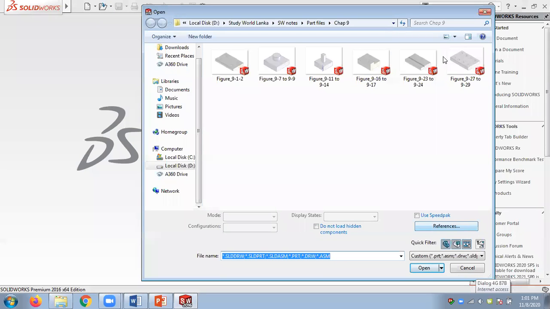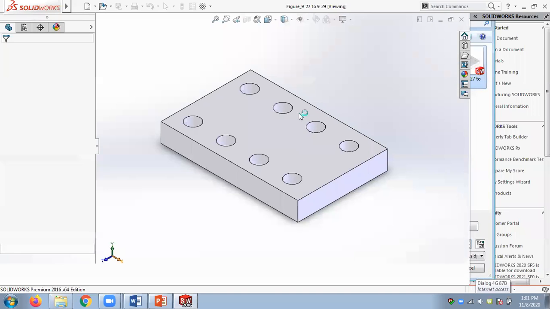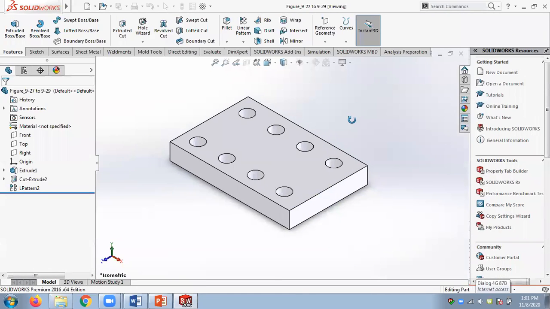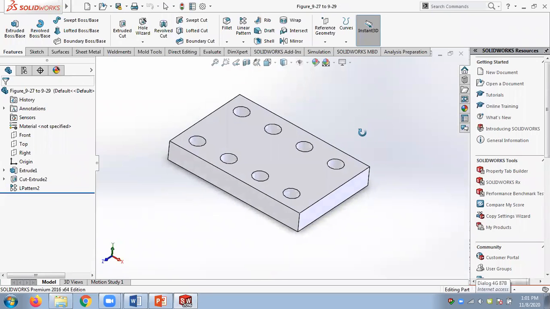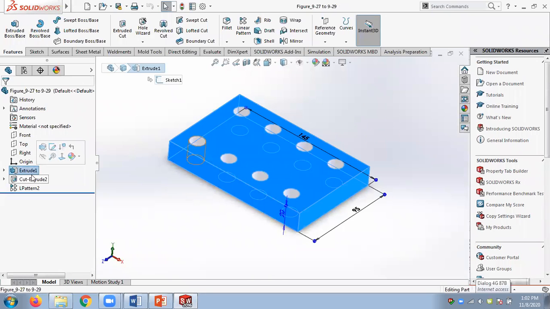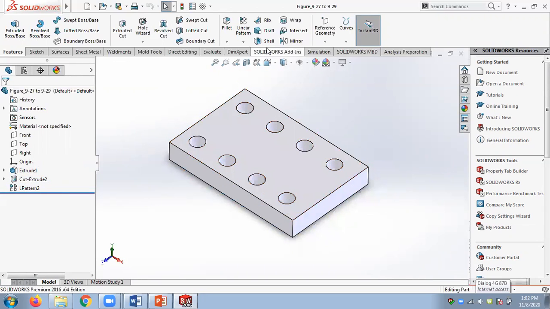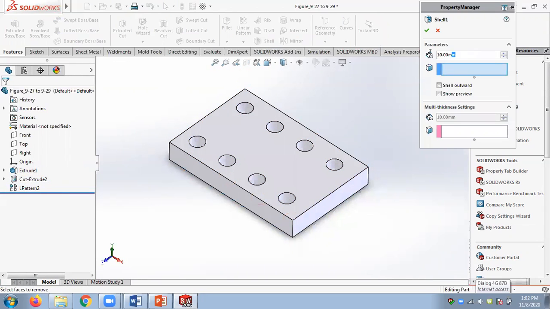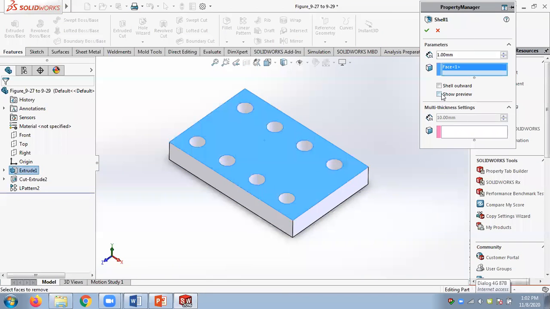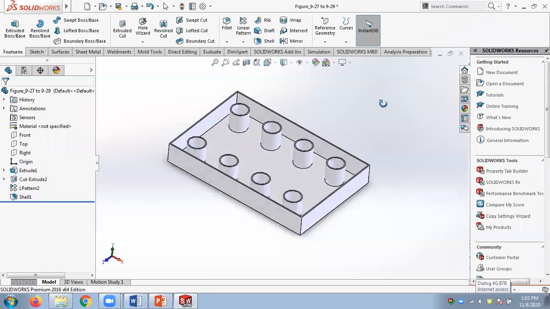I need a few more minutes. I will quickly cover this chapter also. Now this model. Here I have extruded the model, then cut it and cut patterns. Now when I try to apply a shell, say 1 mm, this is the outcome in the surface preview. I hope you understood. So shelling will remove the material.